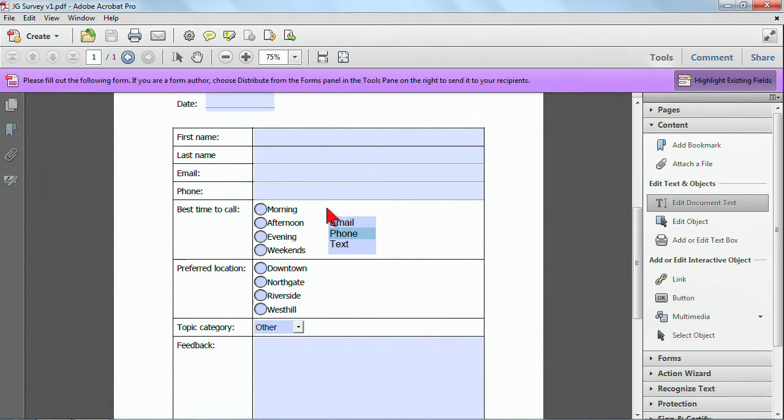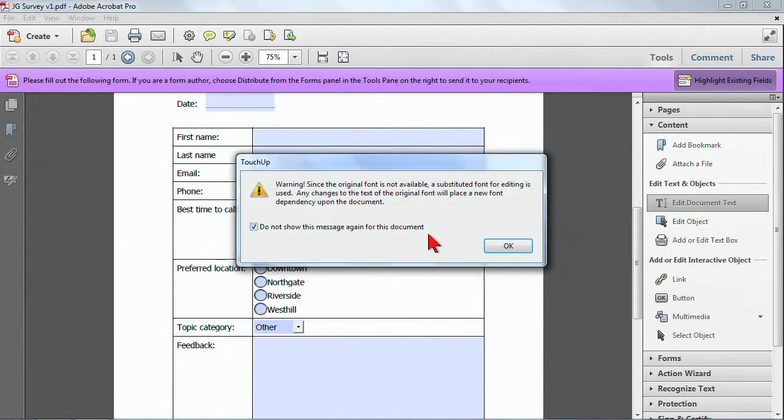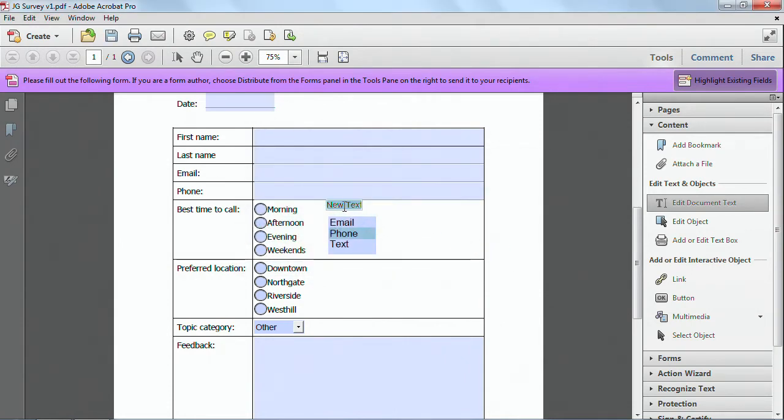I'm going to hold down my Control key and click. That allows me to create a new box. And then I could put in a note, a label such as preferred contact method.